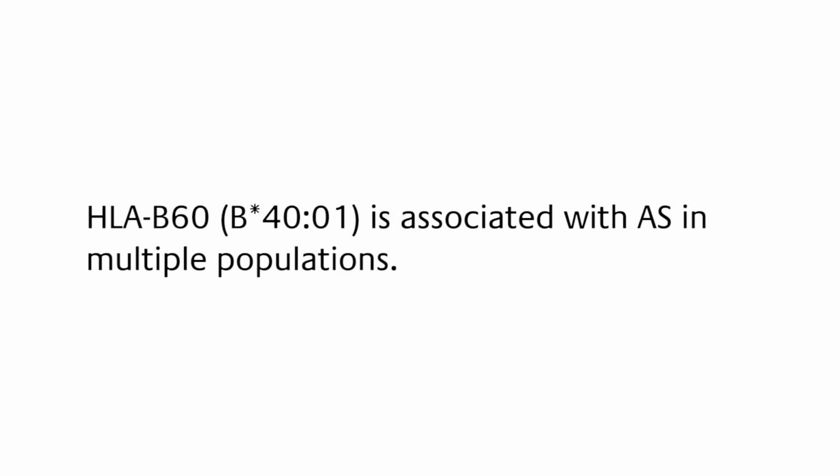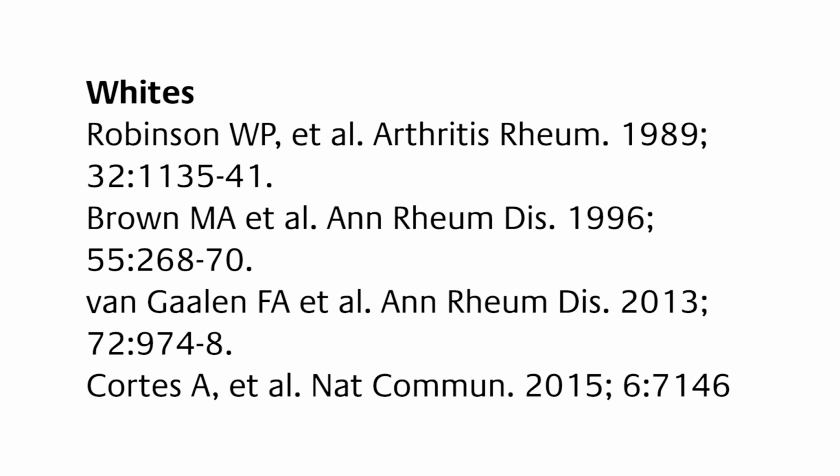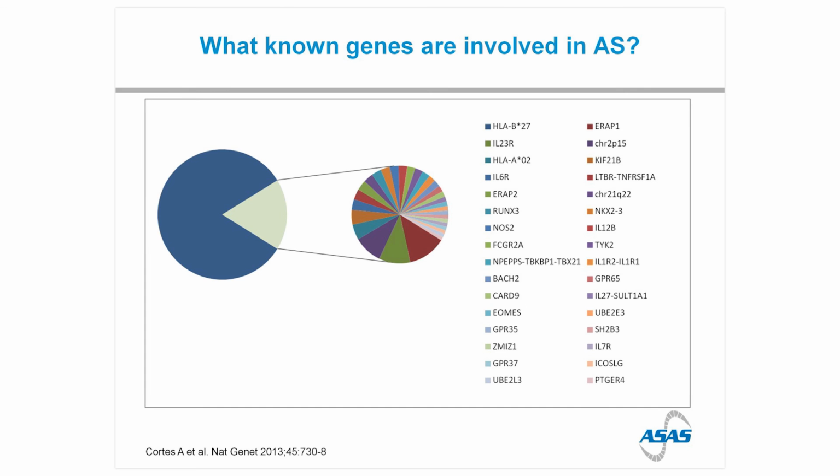Moving on. There's another gene called B60. We all have two HLA-Bs, okay? I have HLA-B55 and HLA-B8, for example. Well, B40, although it's a little tiny monkey instead of a big 600-pound gorilla, can also additionally affect the risk for this disease. This has been seen in Chinese and whites and also in African Americans.